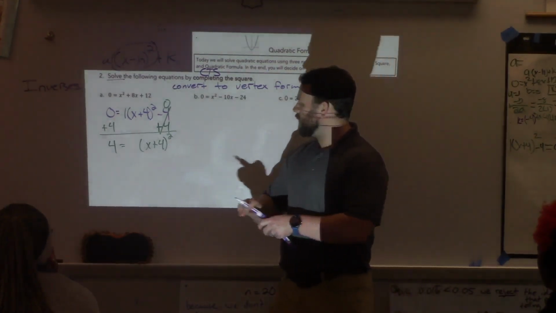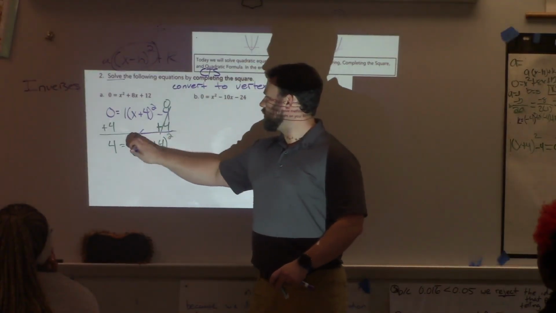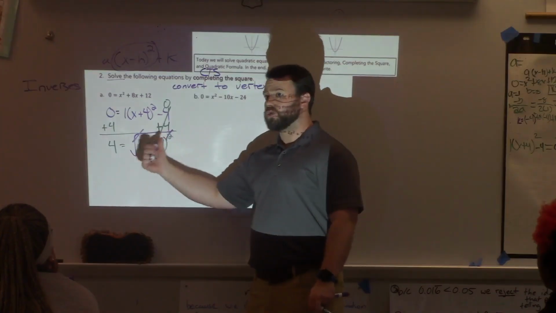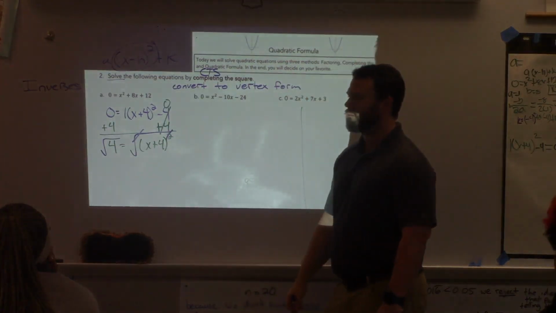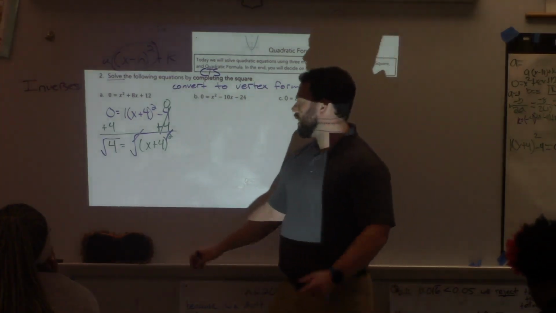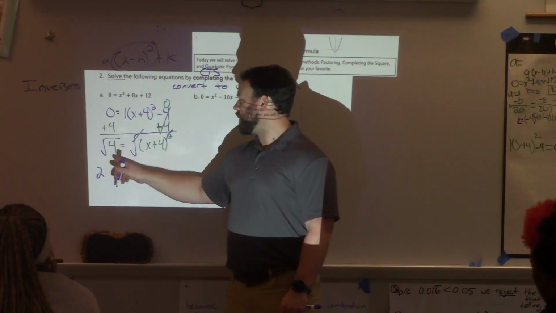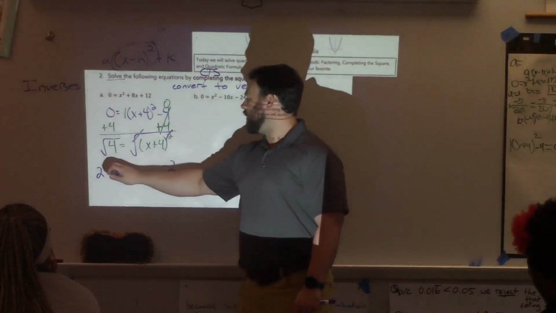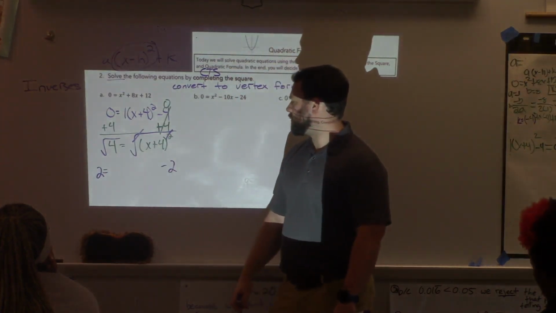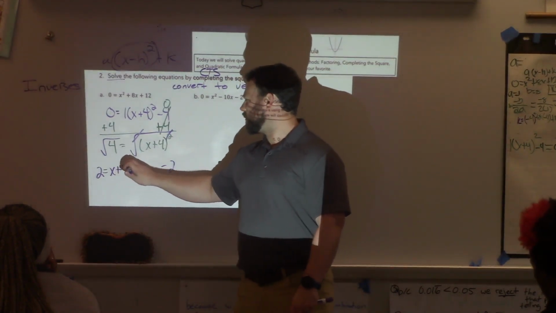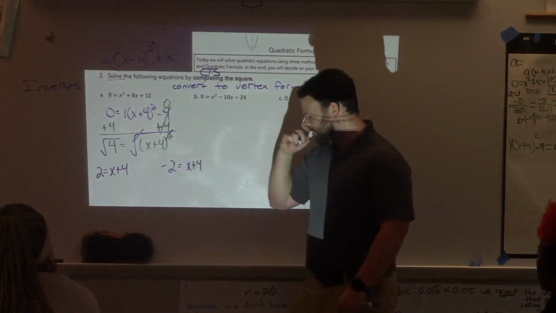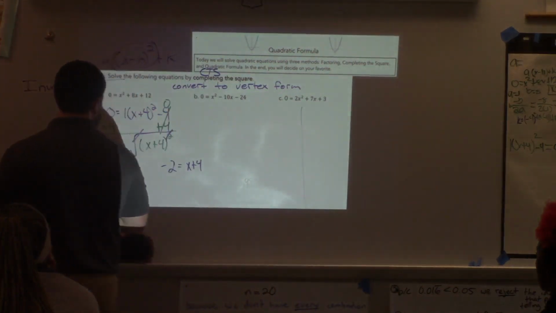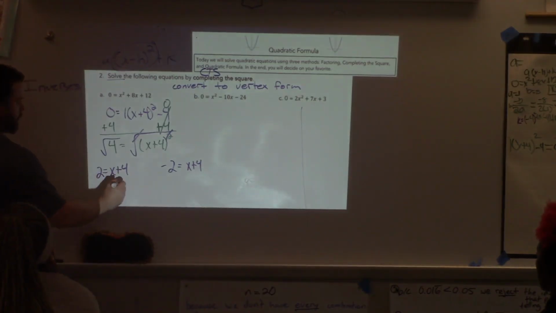Square root. Get rid of the square. The square root undoes that square. Notice again, I square rooted the square first. Now you have to square root 4. Ah, beautiful. I'm so glad you remembered that that's a +2 and a -2. And what does that +2 equal? X plus 4. And the -2 equals? X plus 4. All right, last step. So we did our... that's still... what? Subtract 4.